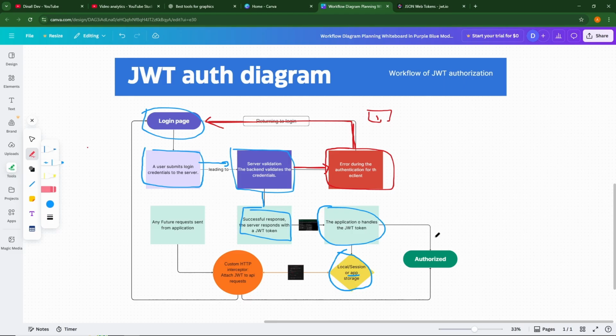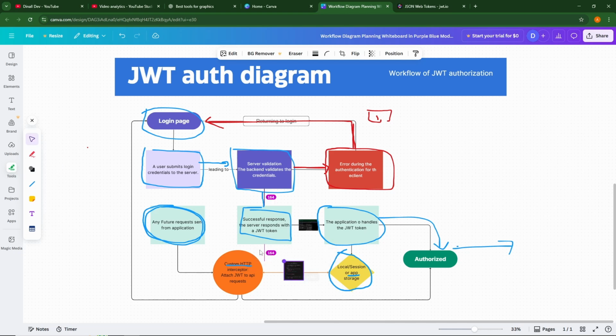We store it, and this request is authorized. For the next requests, so any future requests from the application, we need to implement a custom HTTP interceptor inside the application to make it work.